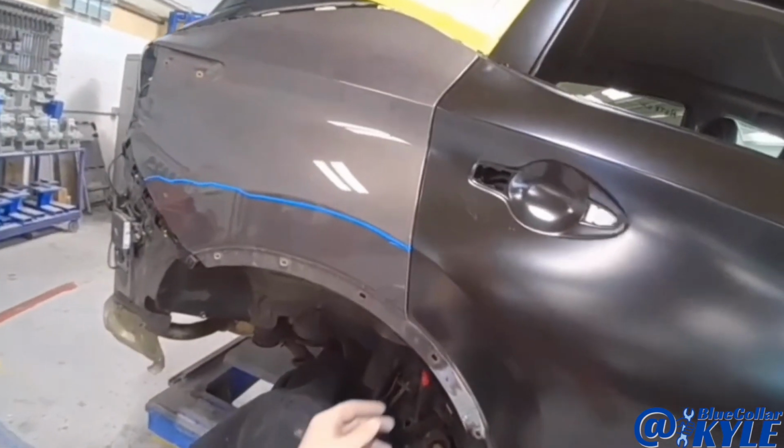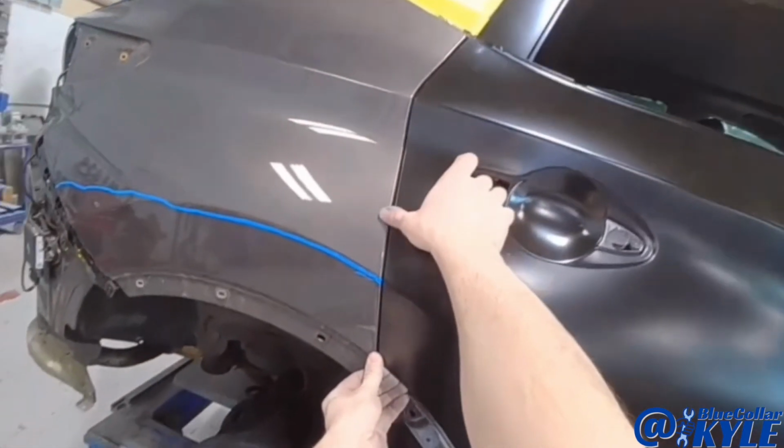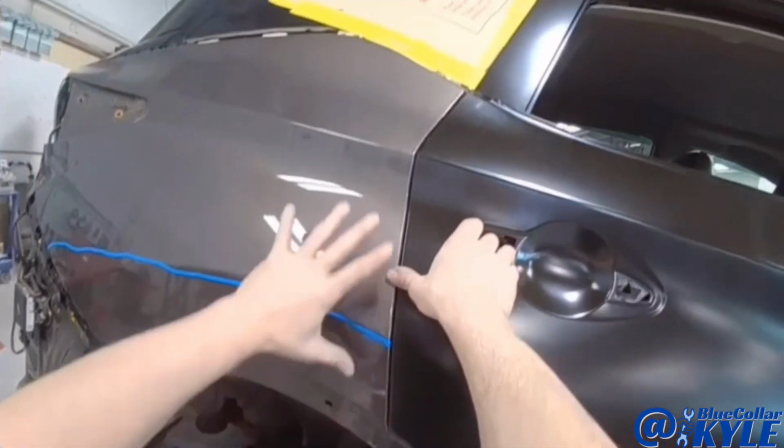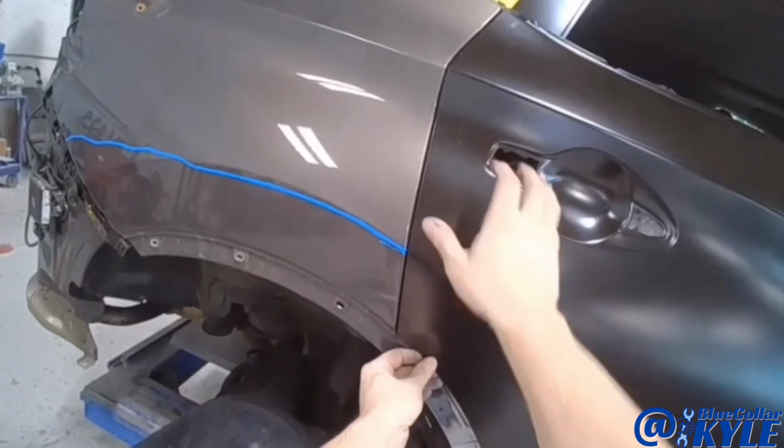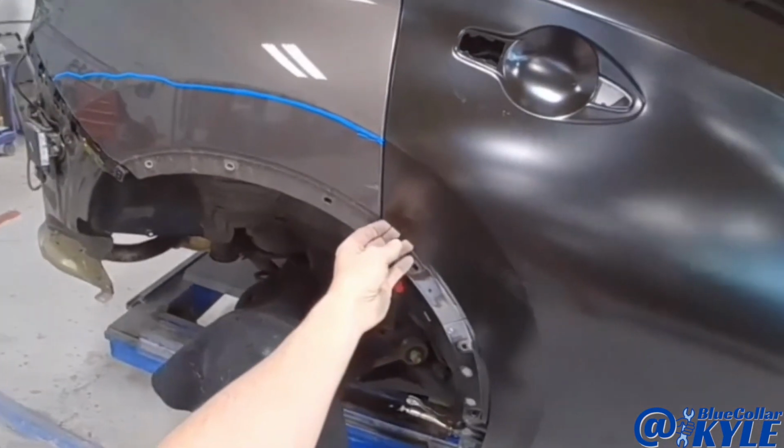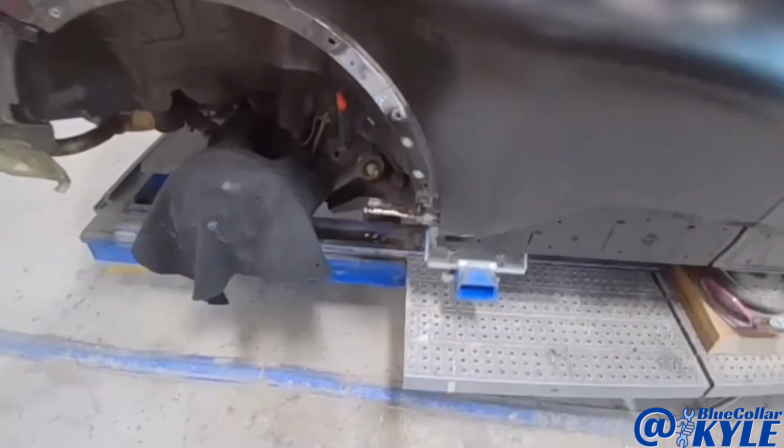So I went ahead and hung the door on this one. I just want to make sure none of this was shifted. I didn't think it was, but I wanted to double check. And it looks like my door lines up very well. So I'm gonna go ahead and get this dogleg section welded on.